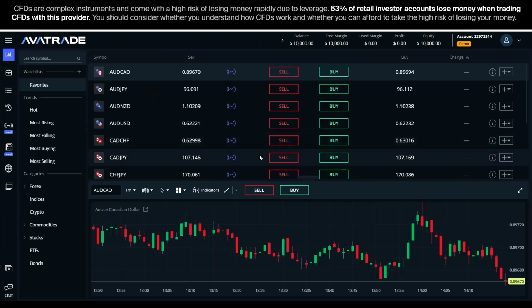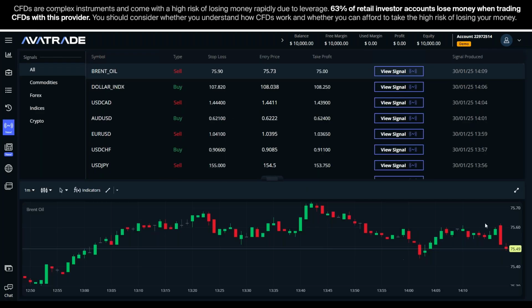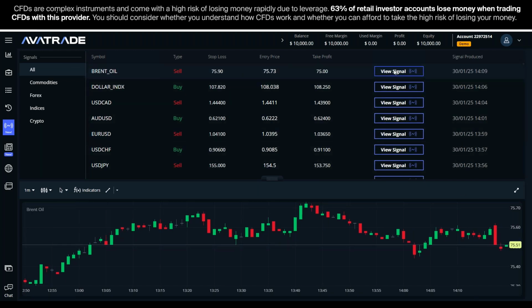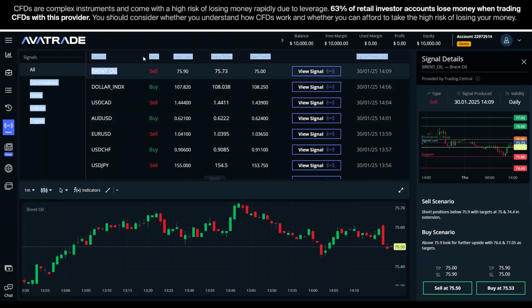So again, let's go back to the default screen. And if I want to go to the signals, I can click here or click here, and then pick what I want. Oh, I think the Brent oil just now got a signal. There we go, you see? So this is a great example to show you that even if there was a signal and it wasn't valid, because it's already passed, you see that it was renewed. It was renewed, and now we do have a signal, and I think the previous was a sell as well, right? So now we get a new signal. Yeah, this is very, very simple.